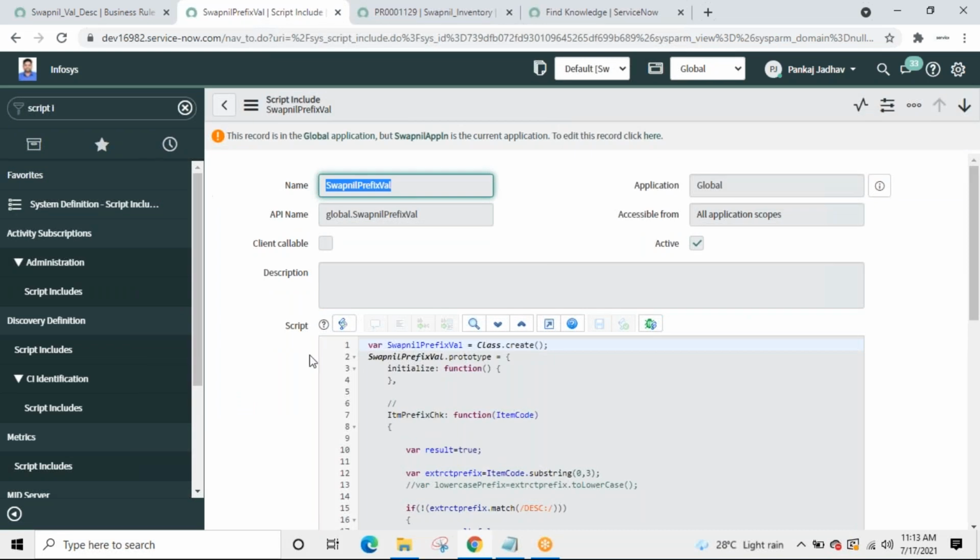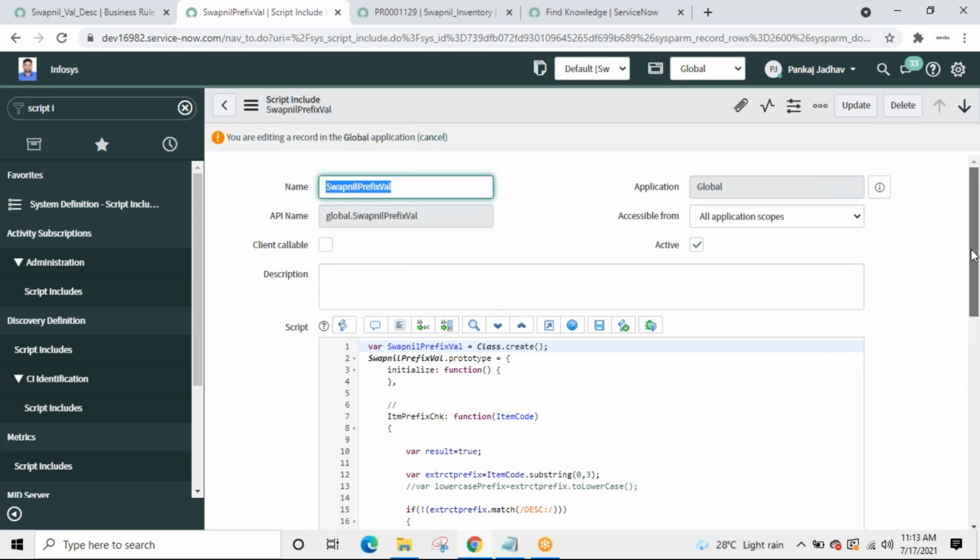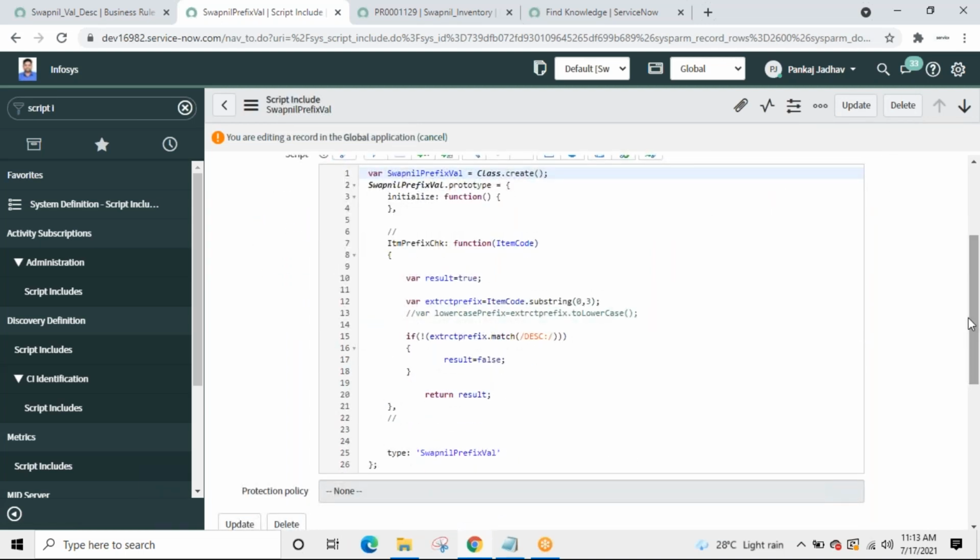Okay. Now, if it doesn't match, okay. 1, 2, 3, 4, 5.